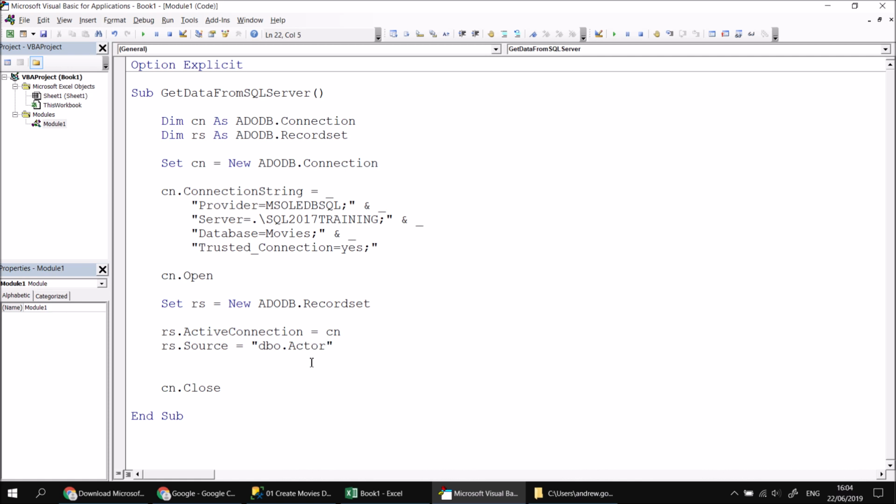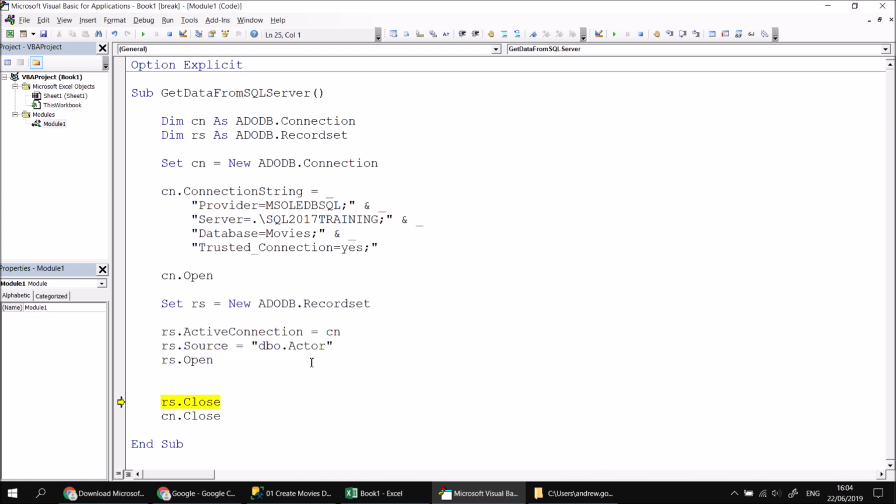And then once again at this point we can choose to open up the record set by saying rs.open, and then we should test that it opens by running the code, but before we do that let's add in rs.close as well. So if I use the F8 key to step through now, we've got our connection open as usual, and then we've got our new record set, its active connection, set its source, and then choose to open it.